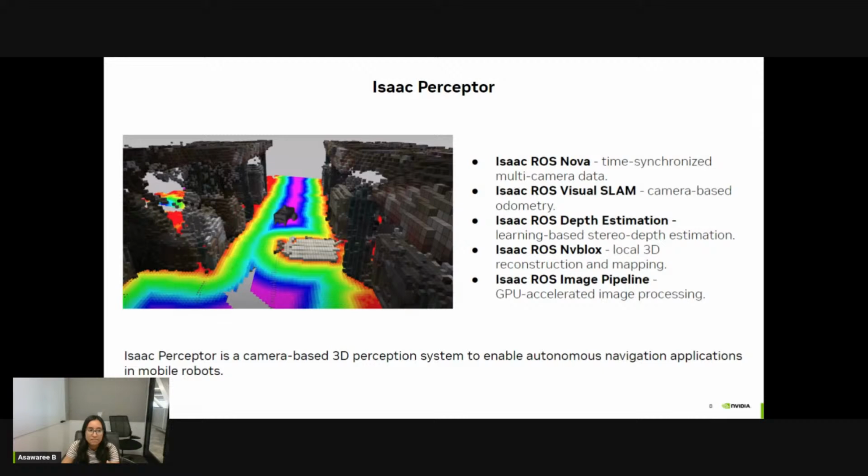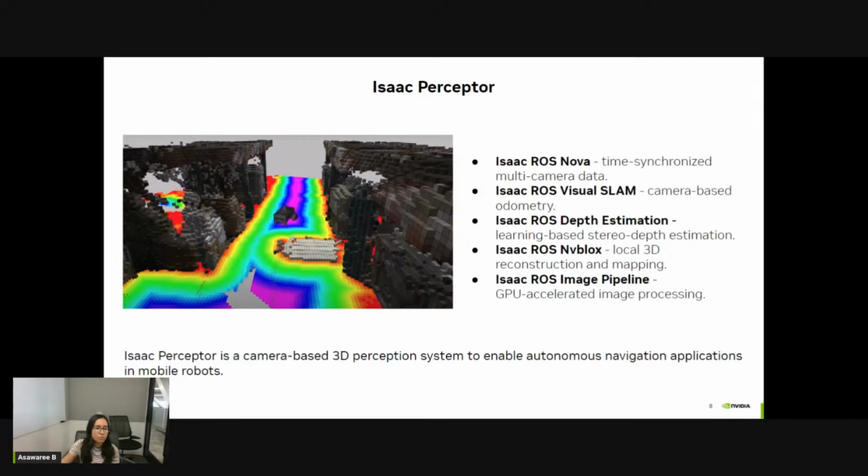So the ESS node outputs disparity, which can then be used to generate your depth image. And that calculation between disparity and depth is based on your camera's intrinsics, like the camera focal length and the camera baseline. Once that information is available, it can output depth as well. And then that depth is used further in the pipeline by the other packages for 3D scene reconstruction, which we're going to be talking about very soon.